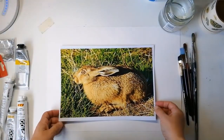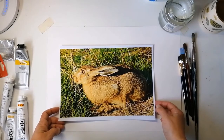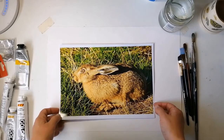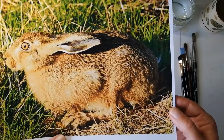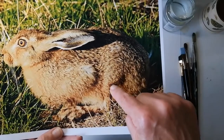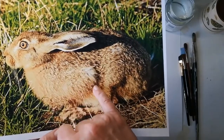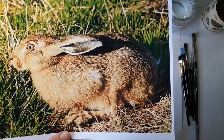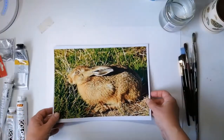So this is one of the beauties of acrylic paint, that you can paint light over the top of dark and really start with the tonal work, which gives your image some body and form. The other things that we'll need to pay attention to when we get to painting, in this particular painting on the hare, is how there is light and shade and shadows around different parts of the hare's anatomy. So when we come to put the fur on, we'll be doing that differentially and building up some lighter areas. But we can also do that partially with the tonal background painting. So probably best if I just get started and show you what I mean.